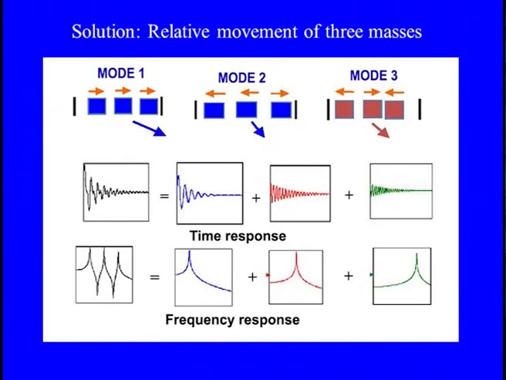The second figure shows that we have 3 frequency peaks because the 3 masses are excited at different levels. In the first mode, when the masses are in phase, this is my first frequency, the lowest frequency. When 2 masses are in repulsive feature, that is another frequency, and when all the masses are in repulsive nature, the higher order frequencies appear. But the overall picture shows that the total frequency response is the cumulative effect of all 3 modes.